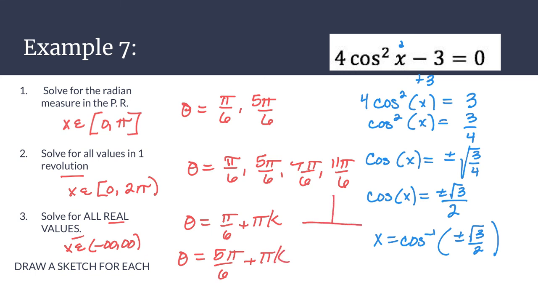Again, when you graph those, your first position is at pi over 6. And we have a point exactly 180 degrees at 7 pi over 6. So we have them exactly pi units apart. Looking at your last diagram here, we're going to 5 pi over 6, which is in quadrant 2. It's going to be exactly across from 11 pi over 6. Same spike, they're exactly 180 degrees apart. So we have that ending of pi k.